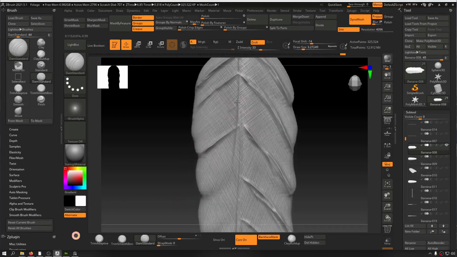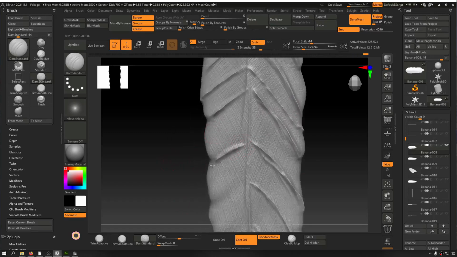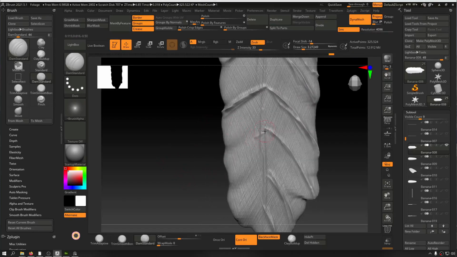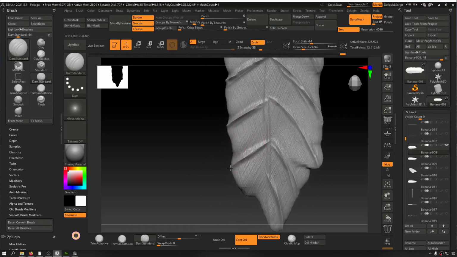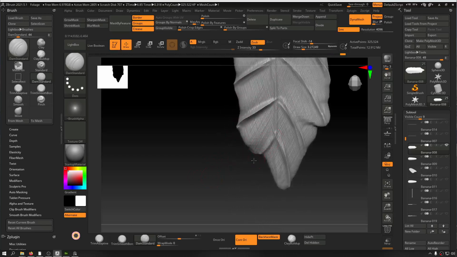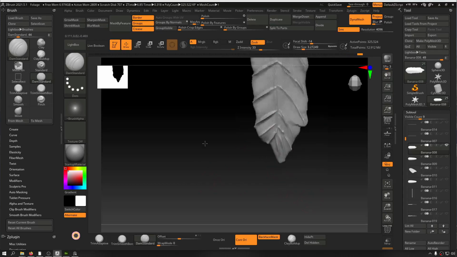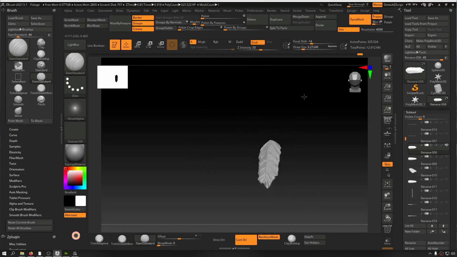Okay, now let's bring out some from here and one counterpart in here as well. And one last one in here. Okay, this will do for the leaves.